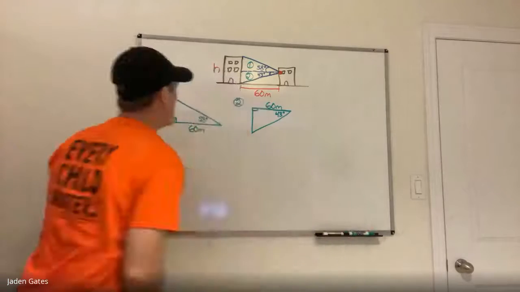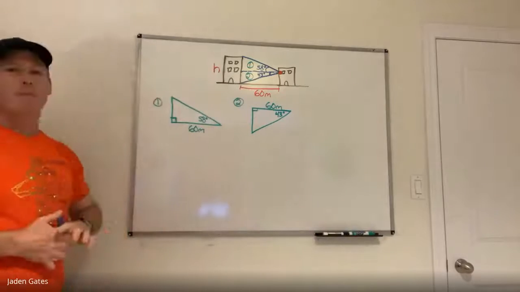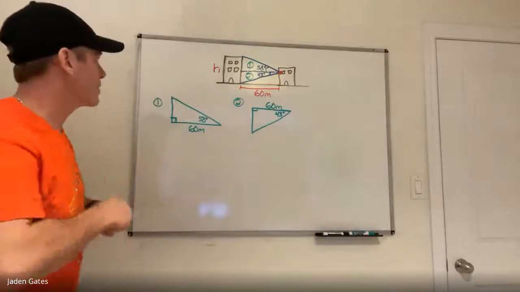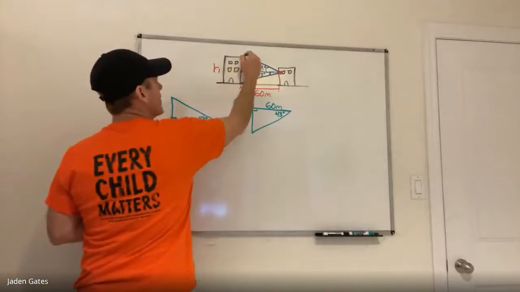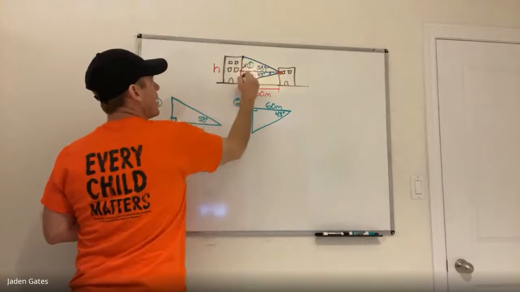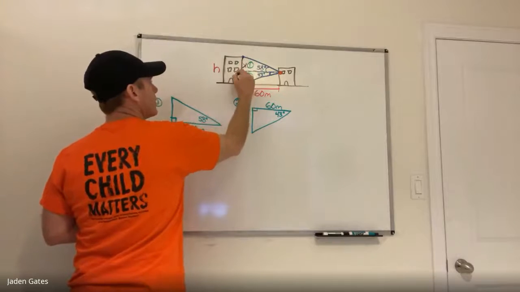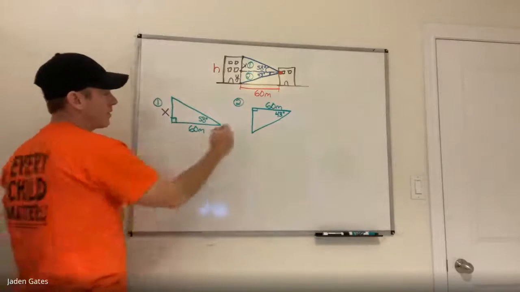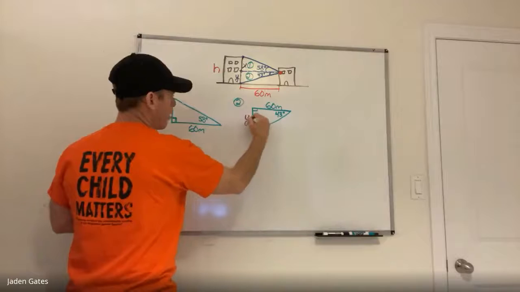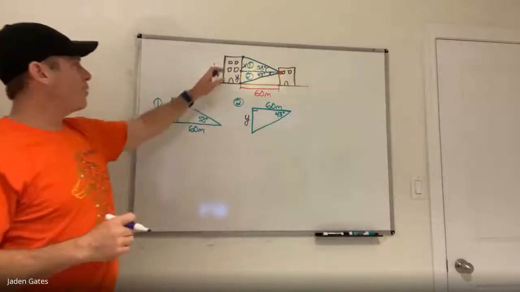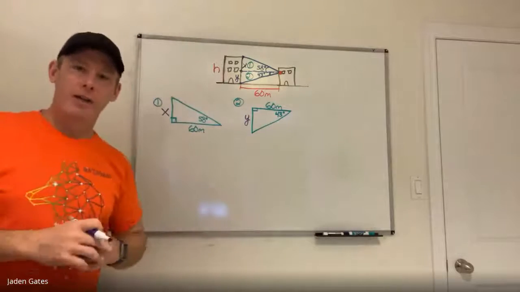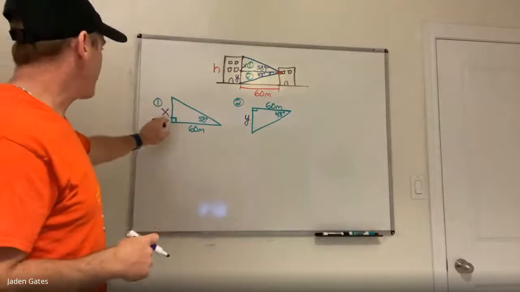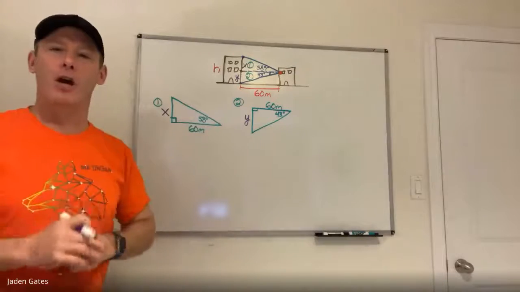Now, I want to find the height of this building. But because I'm breaking that triangle into two pieces, I'm going to break the height into two pieces. I'm going to call from here to here X, and the second part of the building Y. So on my first triangle, there's the X, and on my second triangle, there's my Y. I've broken my height up into an X and a Y because I broke my triangle up into two right-angled triangles. So once I find X and Y, I put them together and I've got my height.